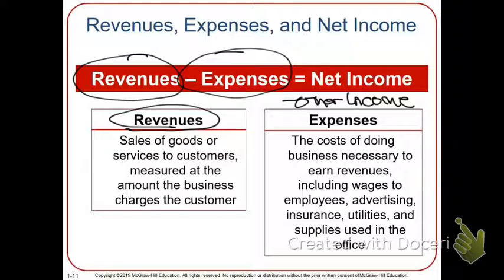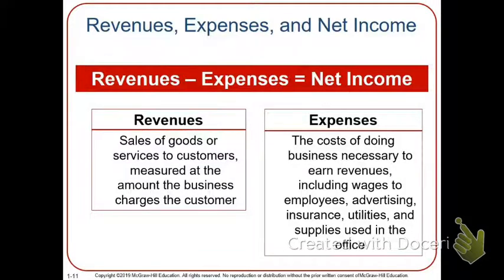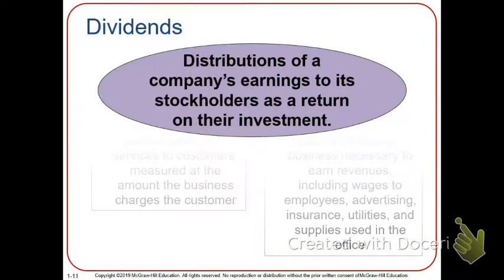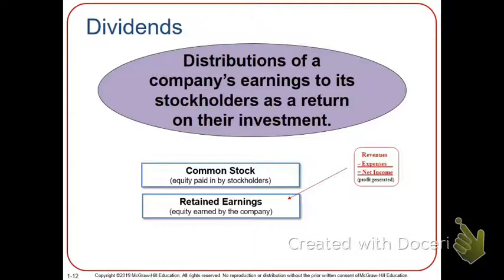When investors see your net income, they want to see how much money you are making doing whatever it is you do. All right? So that's our first statement. And the second statement we would then do is our statement of retained earnings, which is coming in down here. And we're also going to talk about dividends. Dividends are a return to investors, and they go on the statement of retained earnings.